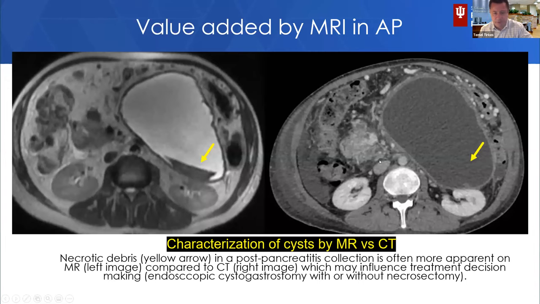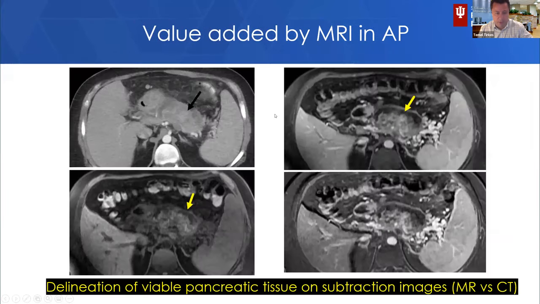And the difference between MRI on the left and CT on the right: you can see the cystic structure much better on MRI compared to CT. And you can see the internal structures within the cyst much better on MRI because MRI has much better soft tissue contrast compared to CT. So it helps the radiologist to define or name the cystic collections better than CT, but CT is universal and a lot easier to perform. So CT is the first line, but MR and MRCP have roles as well.